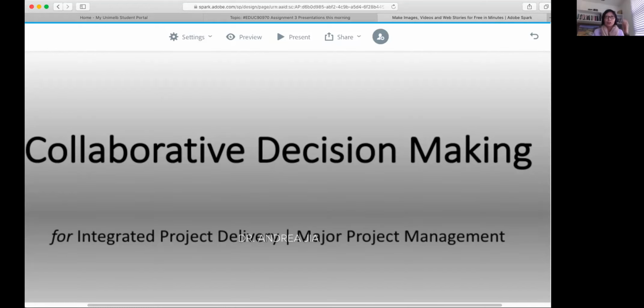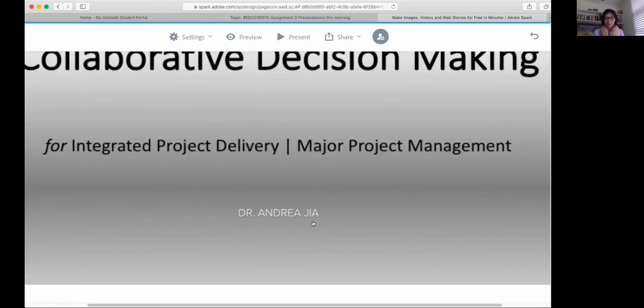I introduced the learning design framework and learning theories in the last presentation. Thank you very much for your comments. In this presentation, I'll focus on explaining the learning activities designed in this module in response to your comments and inquiries. I'll quickly take you through the subject guide.